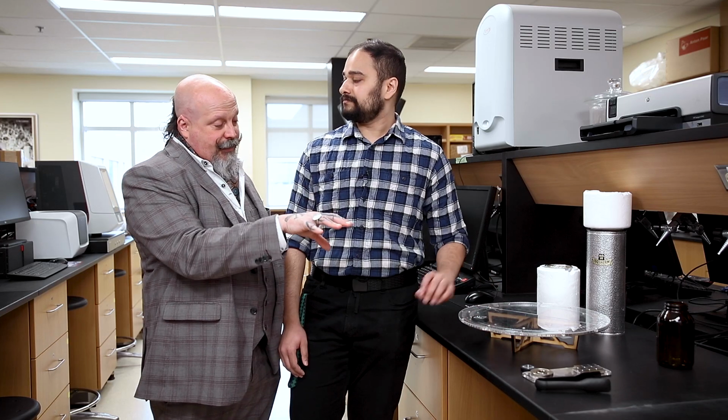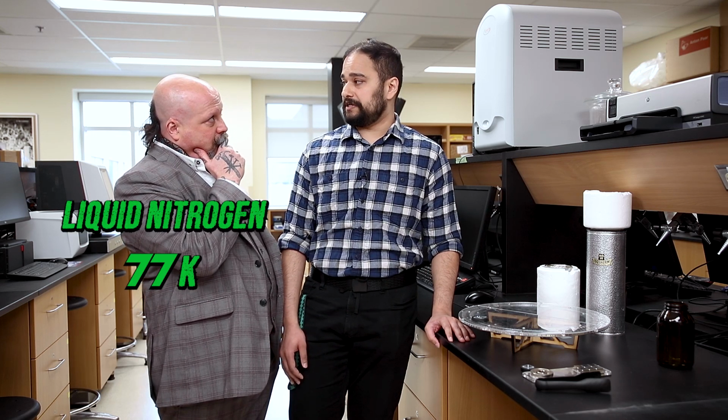And the idea behind this is that it needs to be at extremely low temperatures for this superconduction to take place. Yes, normally we use liquid nitrogen to do this, which is at 77 K. It stops being superconductive at 92 K.